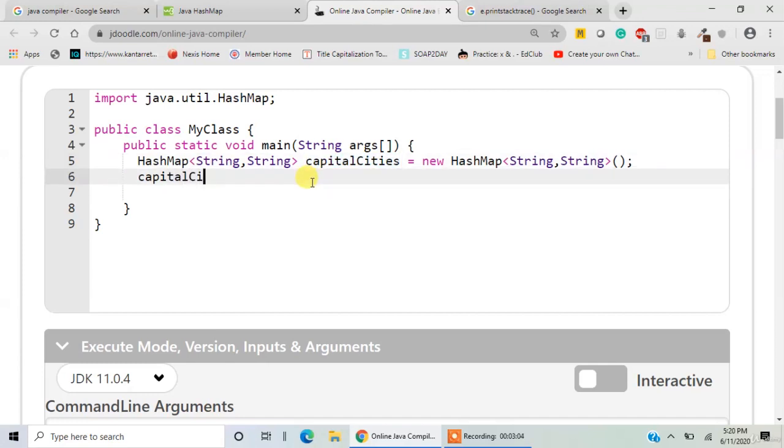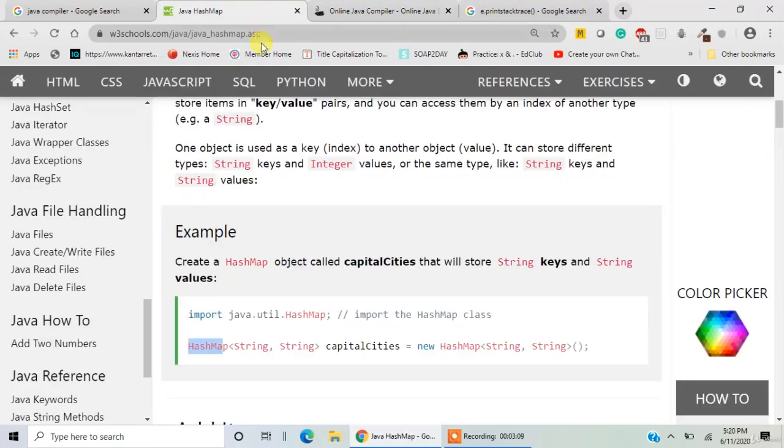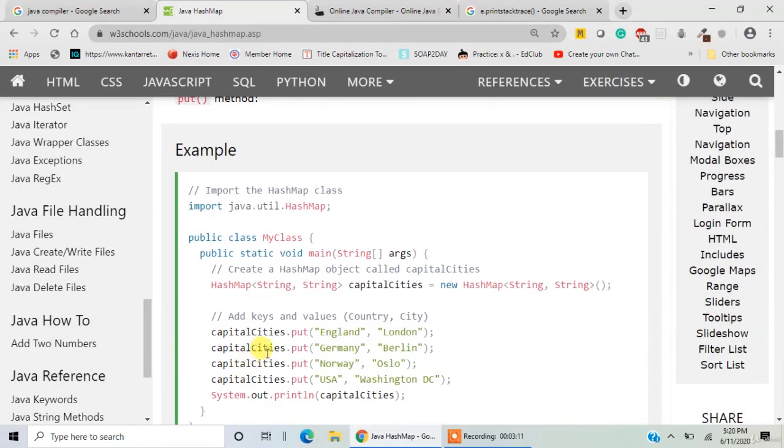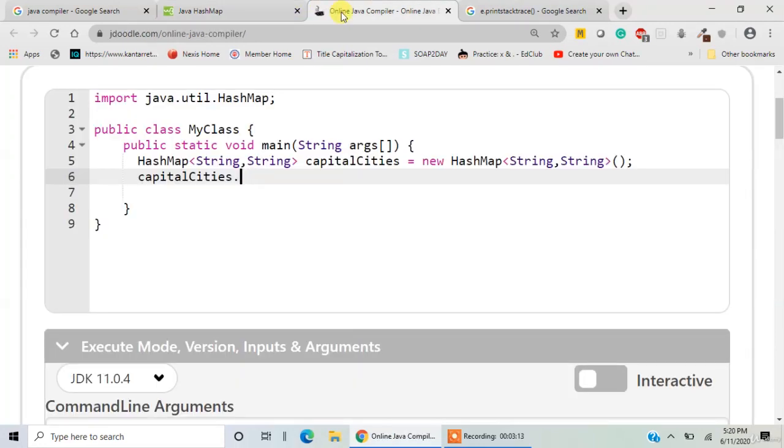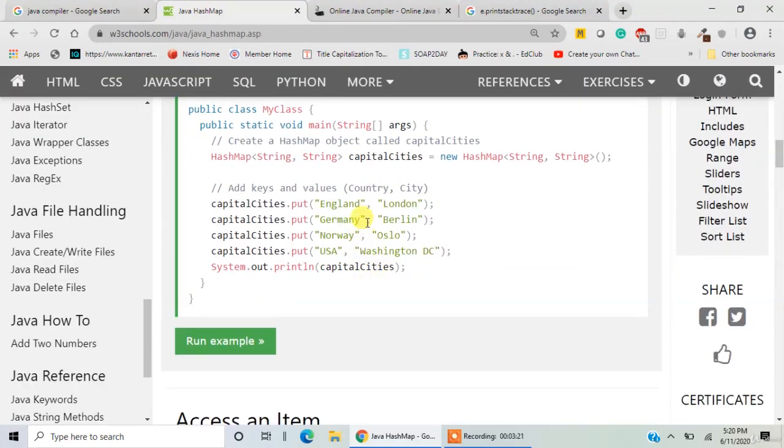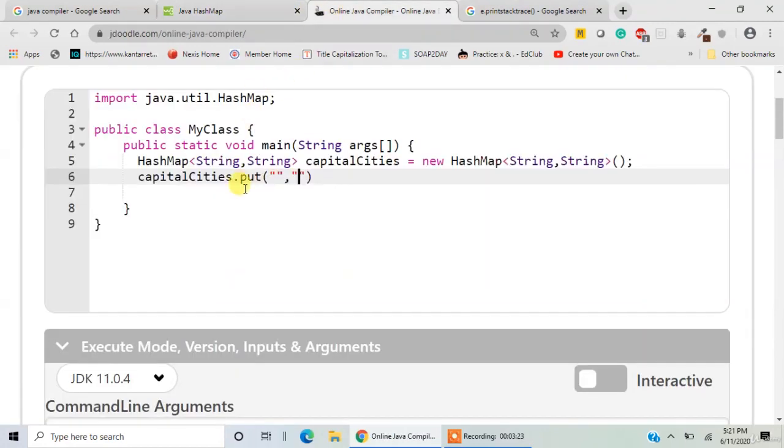Now this is created, and in order to put values in it, we have to write capitalCities dot add. Let's see, dot put, not add, dot put. Now we are supposed to pass a comma over here. So let's put the name of the country. I'll put India because I live in India. Capital is Delhi.